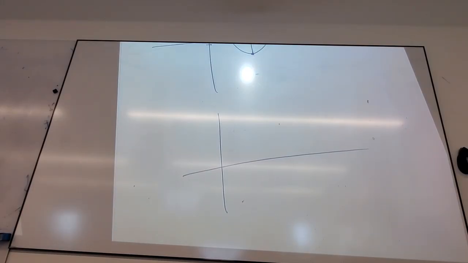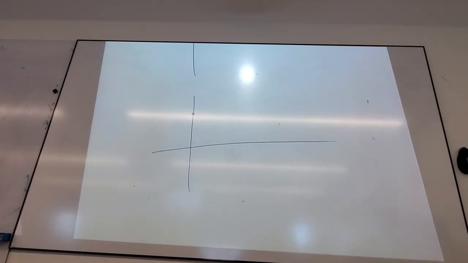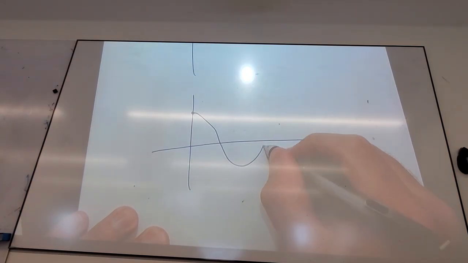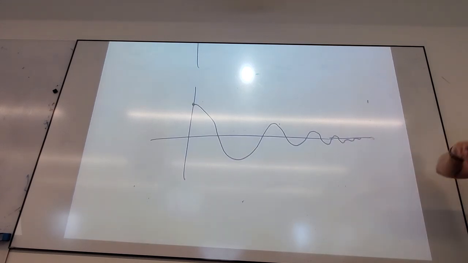But what happens when you pluck a guitar string? Thank the gods, if you leave it alone over time, it will stop oscillating. Just imagine if it didn't happen. Every guitar string ever plucked would still be going. So if I pluck a guitar string, I take it out of its equilibrium position and then it starts to oscillate. It would look like this, but it's dampening over time. What's this limit? 0, because it's getting closer and closer and closer.